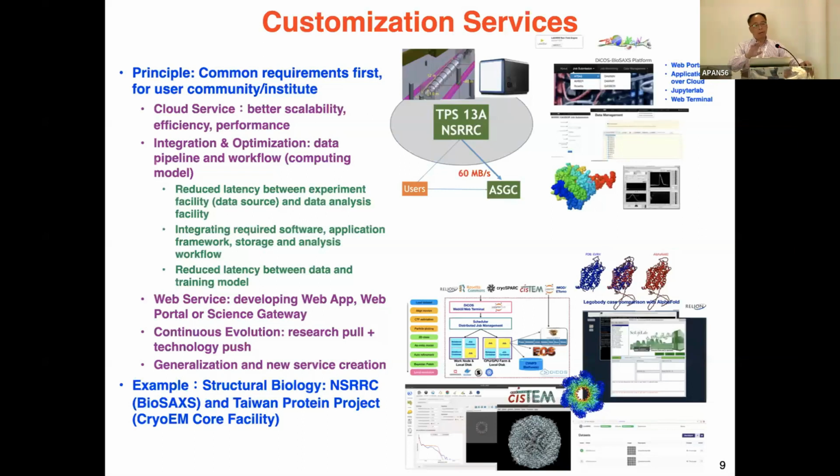In the upper right part, that's another facility for protein structure data analysis. That's an experiment at the synchrotron center using beamline TPS 13A in another center about 100 kilometers away from our center. So the logic is very similar. The data can be directly transferred from the synchrotron center to our center for the analysis. Then the user can just adjust the parameters and finish the data analysis in the cloud in our center and just download the results back.